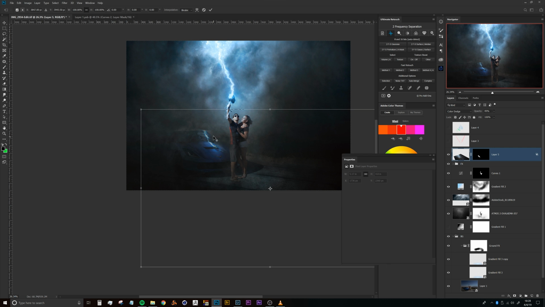Transform it again. You can hold Alt or Option and adjust the little axis point here. And so what I'll do is just scale this at this point. And if you press Alt or Option while you're scaling, it will scale from both sides instead of just scaling the one side out. So I think we do need to go a little bit smaller here.